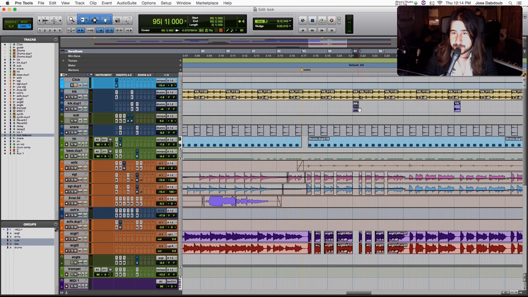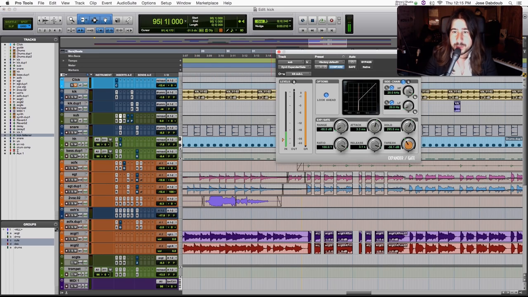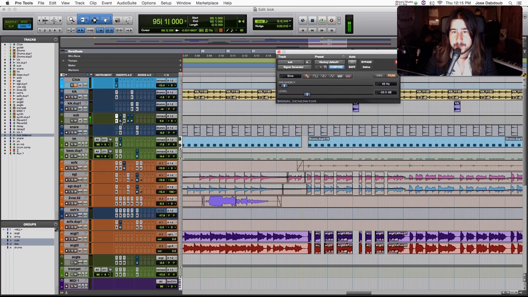And oh, there it is. To copy, you can just hold Option while you drag, and it's going to copy. Cool little trick. Anyway, we want to turn this all the way down. We're not really meant to listen to this. This is going to act as a trigger to open up this gate. Now, once this gate opens, our signal generator is going to come through.